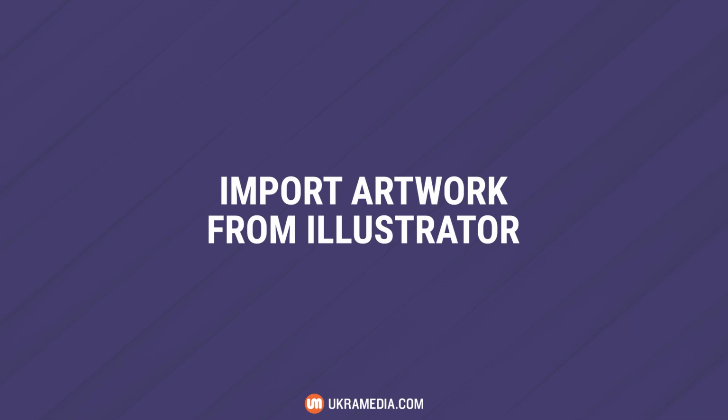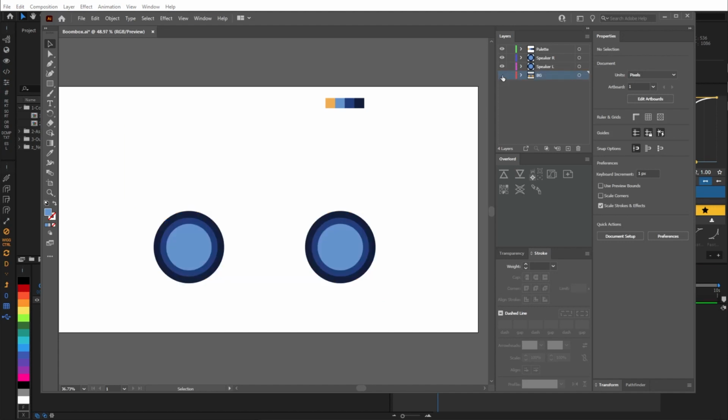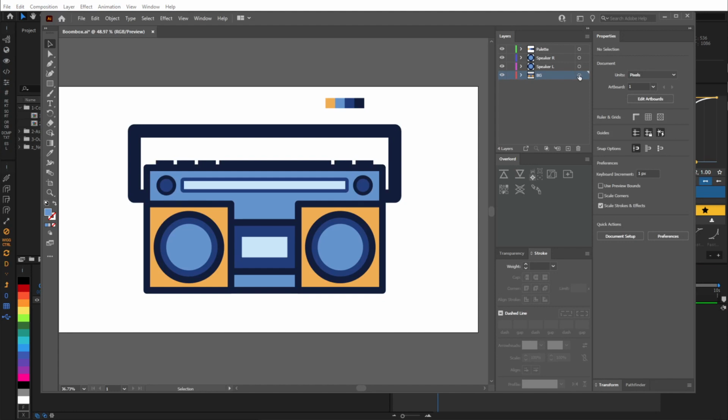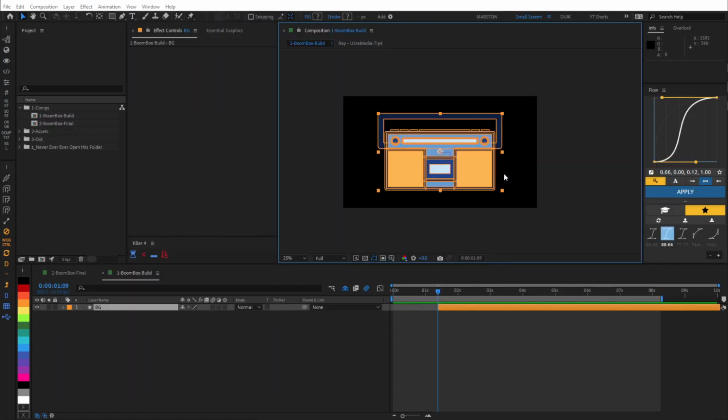The first thing we're going to need to do is import the artwork, which I have pre-prepared in Illustrator, separated into layers. We have the right speaker and the left speaker, and then the background. So I'm going to go ahead and select the background in its entirety. You can see that's the background selected. And then using Overlord, I'm going to push that to After Effects. And it's also important to note that I don't have the Split Shapes to Layers button checked. That is unchecked because we want this as all one big background layer, all these shapes.